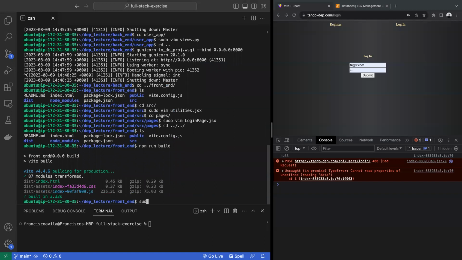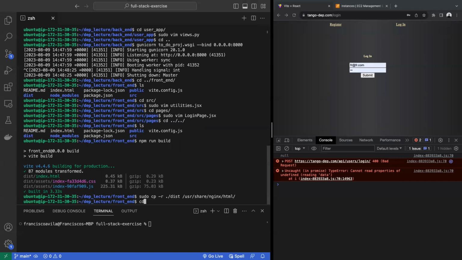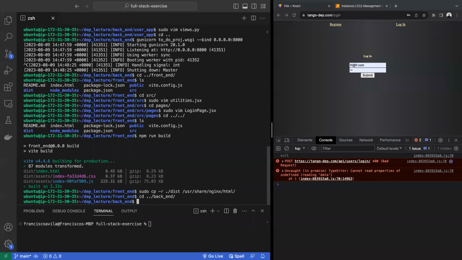And now I get to copy it. I apologize to everyone for the debugging section. Hopefully everyone's learning how to debug from watching me do it over and over again. So that's a plus. All right, so sudo cp, and then I want to go ahead and copy my dist folder. I want to do this into /usr/share/nginx/html. All right. Okay, so now I'm going to restart nginx.